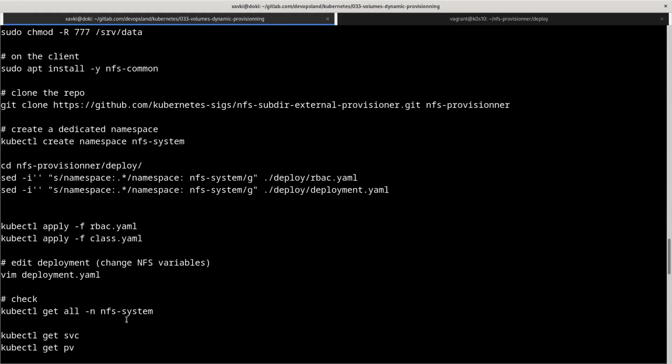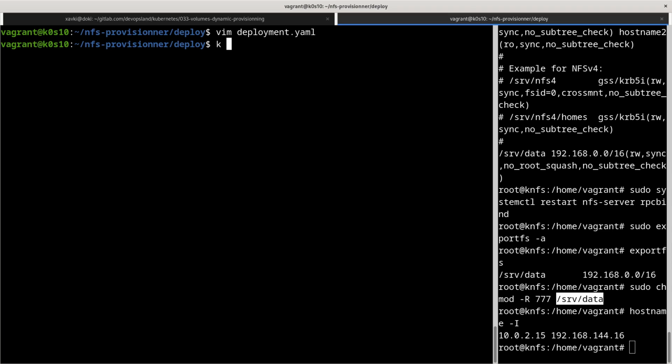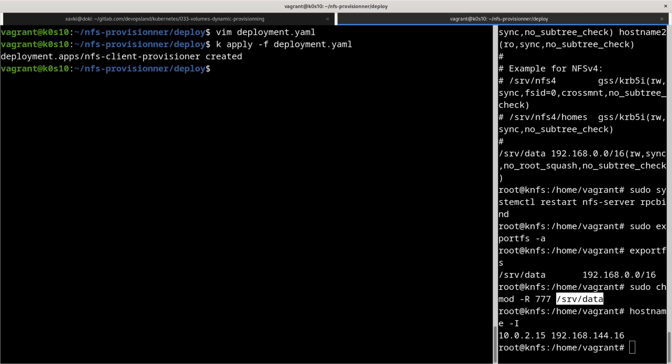Okay, so now I can kubectl apply -f deployment like that, and I check with kubectl get pod in the namespace dedicated to our provisioner.